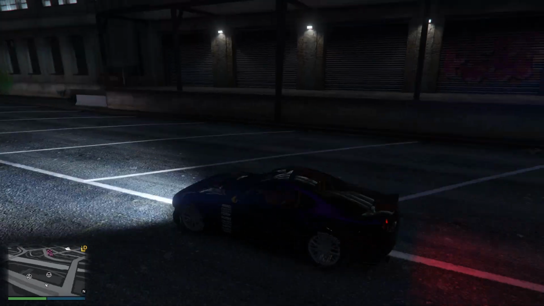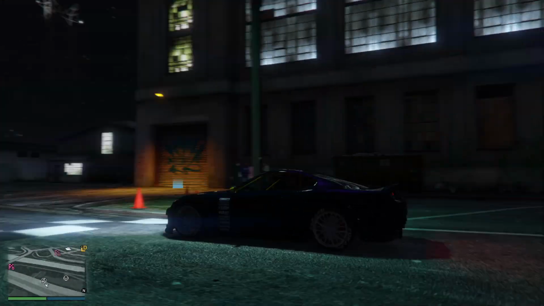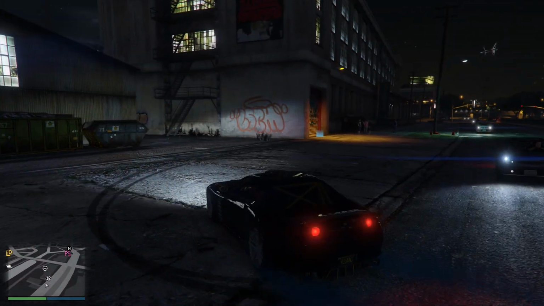Hello GTA chums. This is going to be your podium vehicle this week. It's the Jester Classic, also known as the Toyota Supra Mark 4, I think it is, yeah. So it's a very nice car, rear wheel drive.